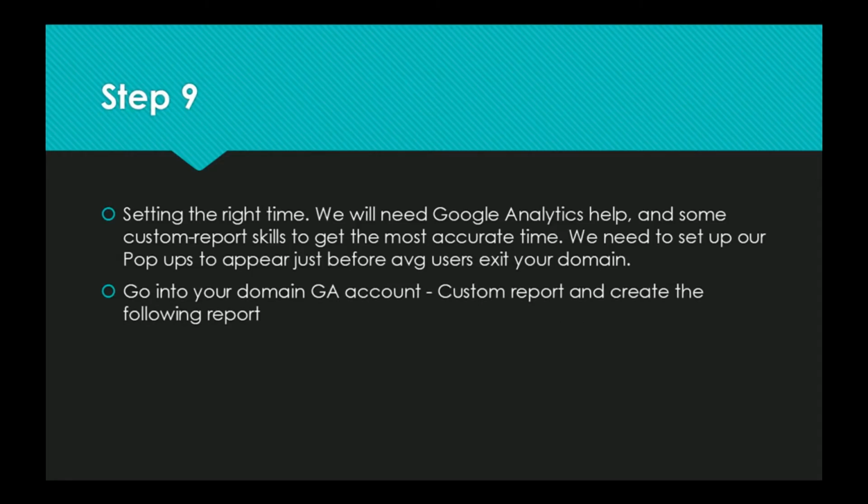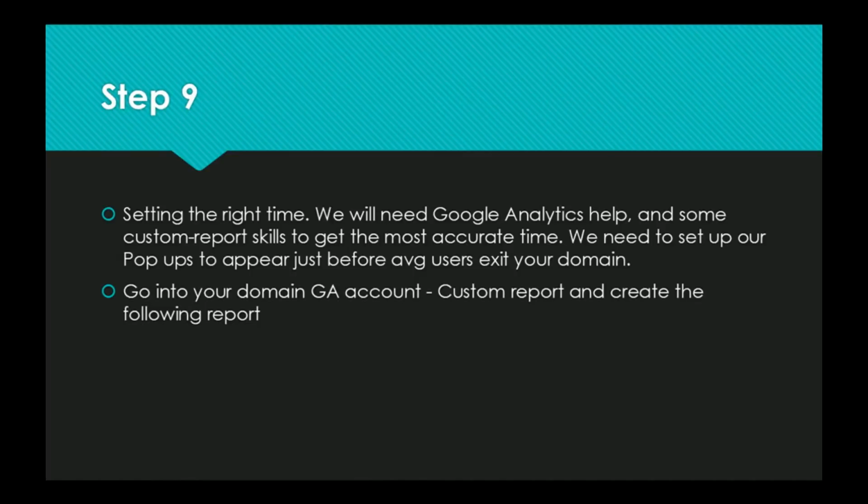So step 9, setting up the right time. So we talked about setting up your Google Analytics. I'm actually going to get you to go into your Google Analytics and create a custom report that's going to show you the most accurate time for how to set your display rules if you're going to use the option of the pop-up coming up at a certain time.